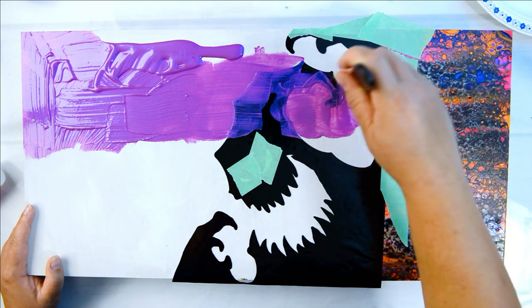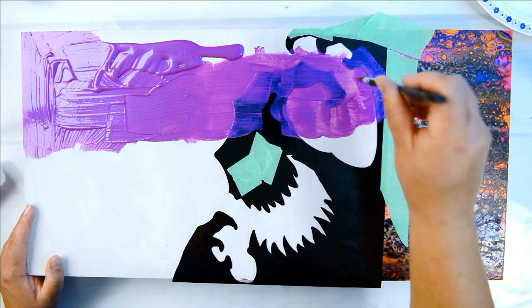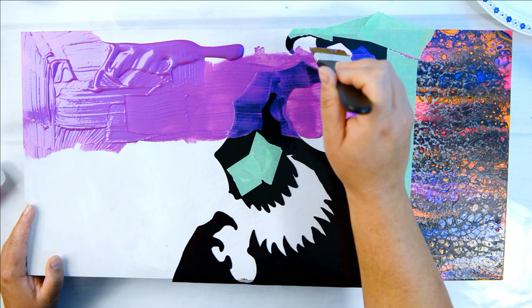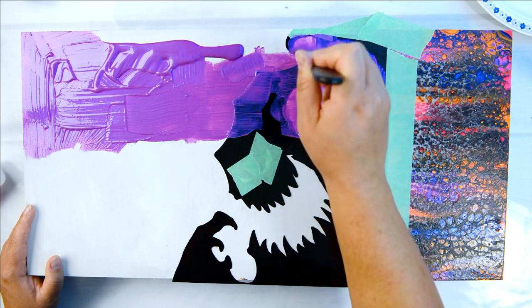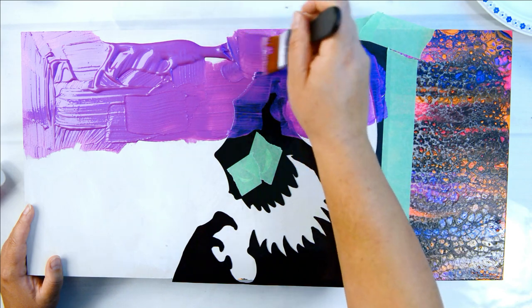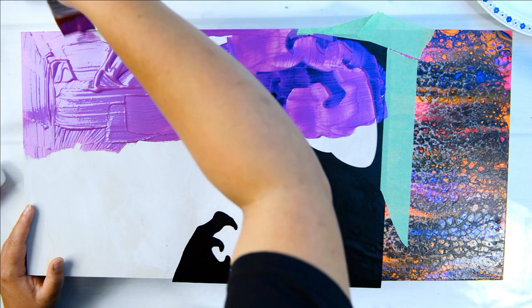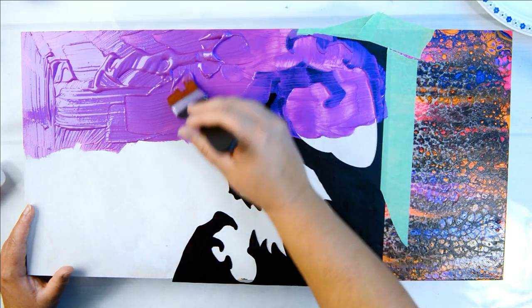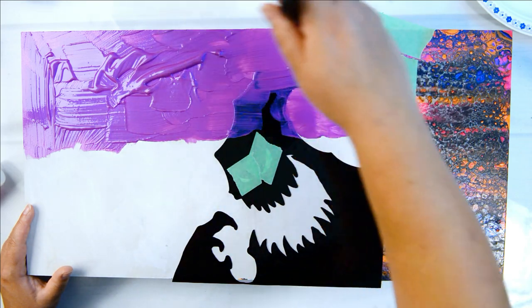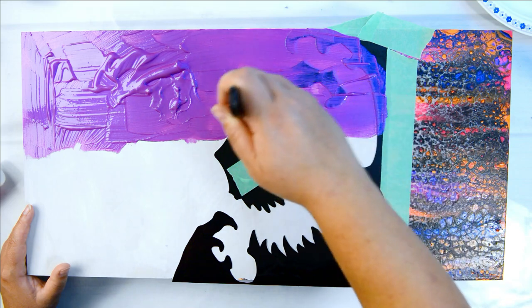So here I want to just push, make sure that that vinyl is staying down first before you ever go across it the opposite direction. So push it down, even up here. This one created a very large lip of paint. Let's get that covered, I hope. Oop. If I have to, I can put some of this paint back into the jar as well. So if you pour out too much, don't be afraid to also just put some back.